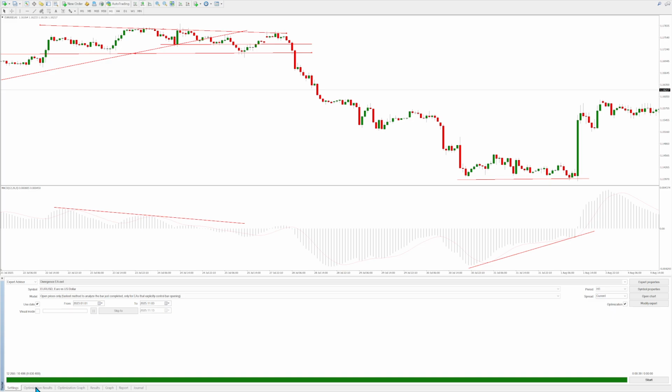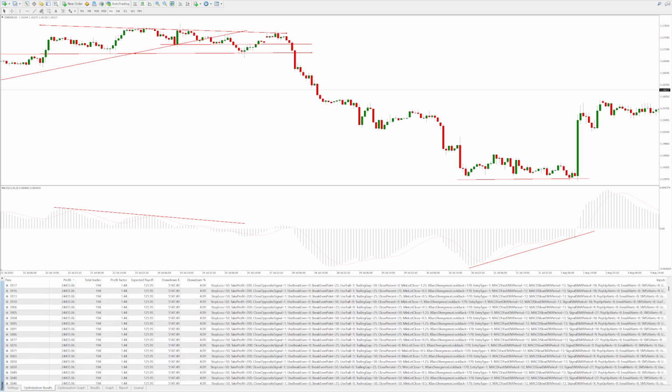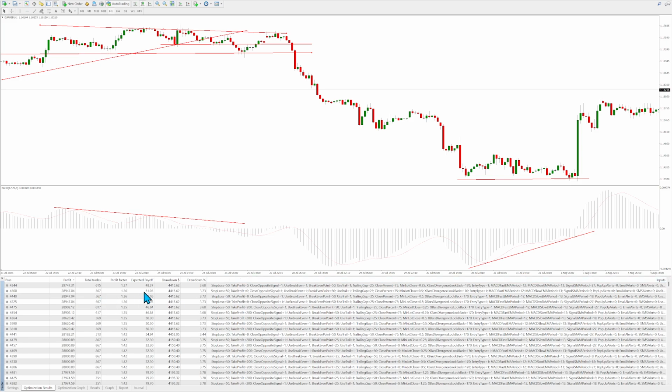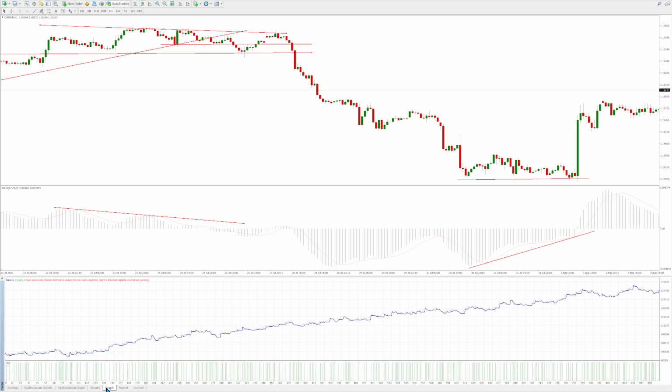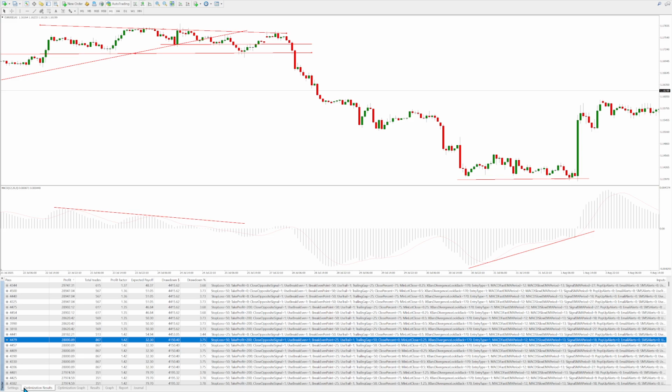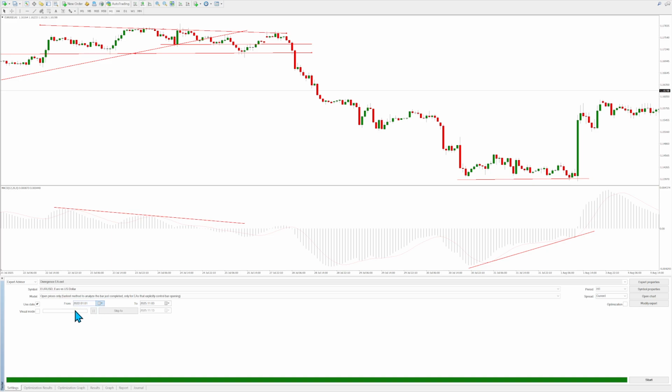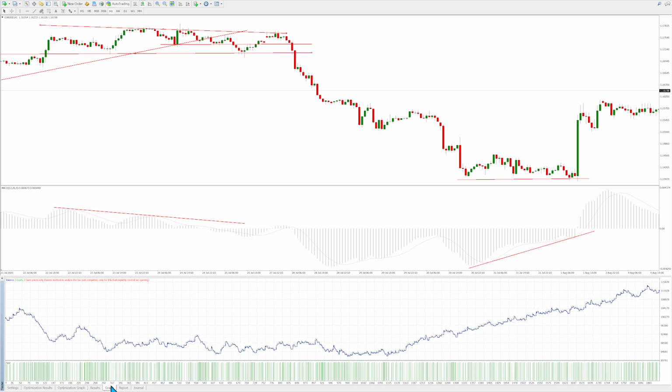Okay, so the optimization we ran over the past 3 years, let's look at the results, sort by profit. Let's click one of the top ones, run that. Okay, that looks good. However, what have we done? Curve fitted, we've over optimized. Okay, we've just got settings that work for that particular data set. If we go back further, 1, 2, 3 years, and run those exact same settings, what happens? We know where we optimized from. It was around here somewhere. Okay. So just go careful with curve fitting and optimization.